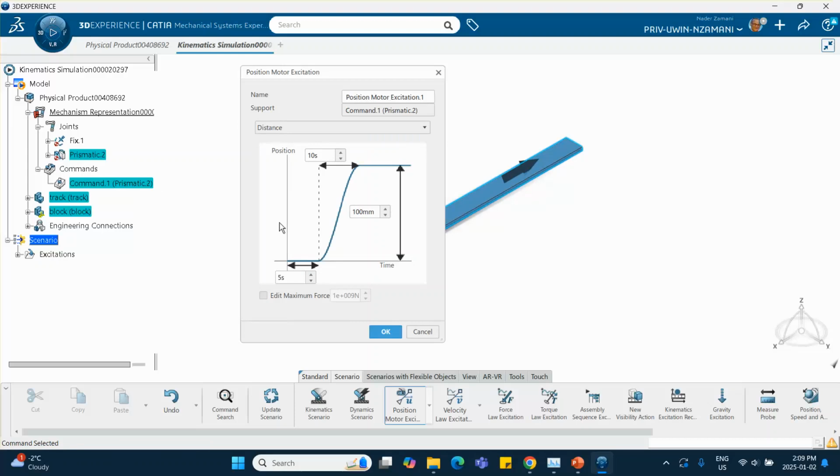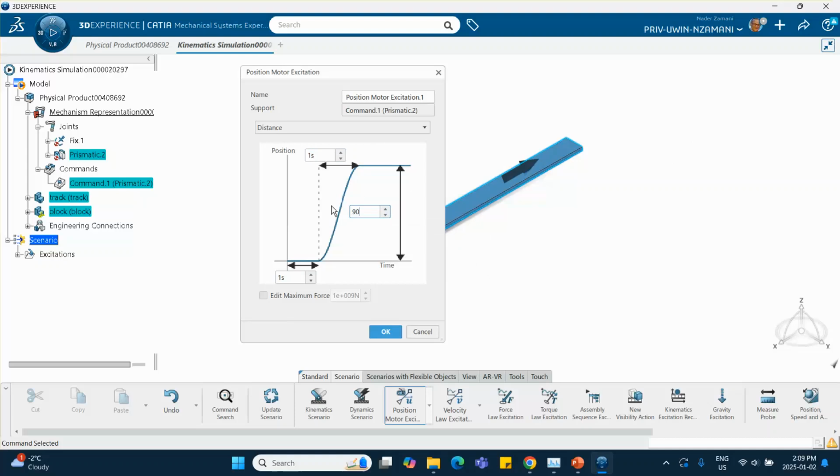So let me try the following. First of all, I'm going to make 1 second here, 1 second, okay? And then this time, also 1 second, okay? And the distance that the end is supposed to travel, I'm going to make that 90.